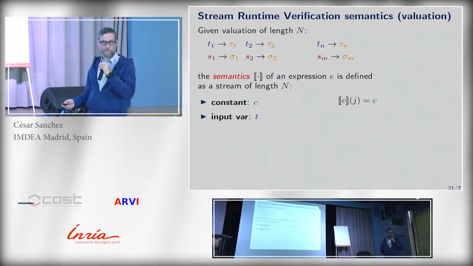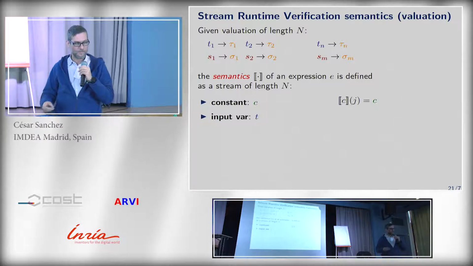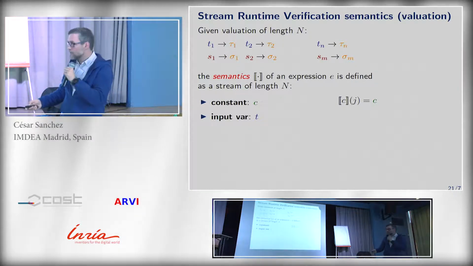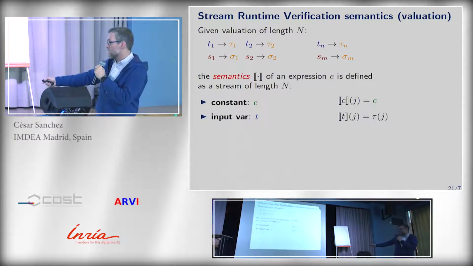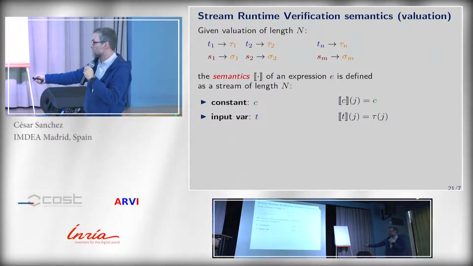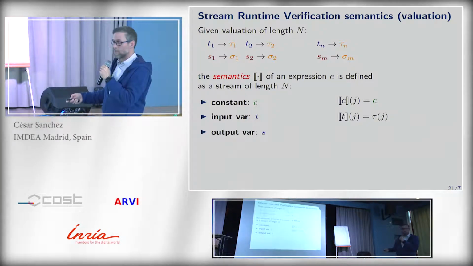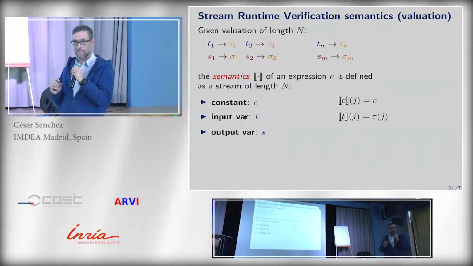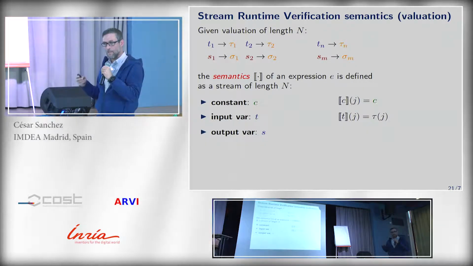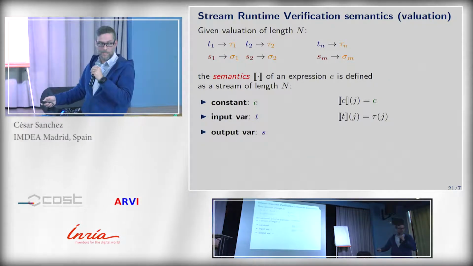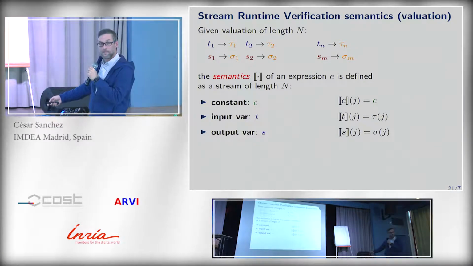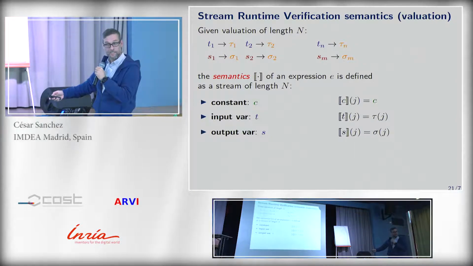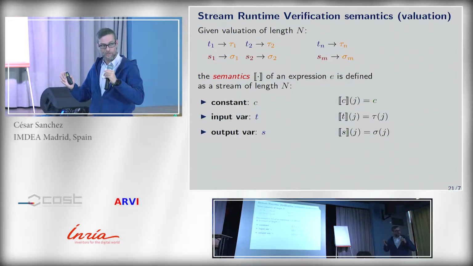What do you do for input variables? You just give the value given, right? You fetch it. So you have your tau, so t corresponds to tau, t1 to tau1, you just fetch a value at the given position. And j must be a legal position, because this is a function from 1 to n into values. For outputs, this is a tricky one, but not that tricky. Think about it. If you want to evaluate an output, and you presume you're given the output, you just fetch it. Your output is your candidate output. Because I have been given by an oracle the outputs, or somehow I have the candidate output.